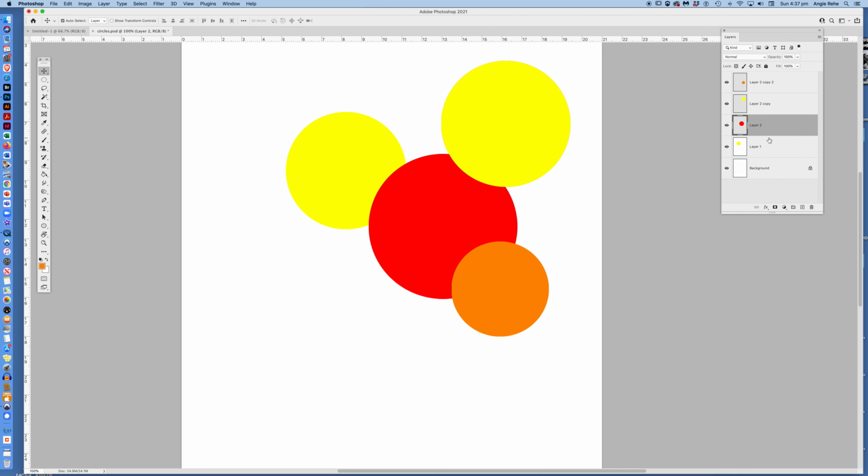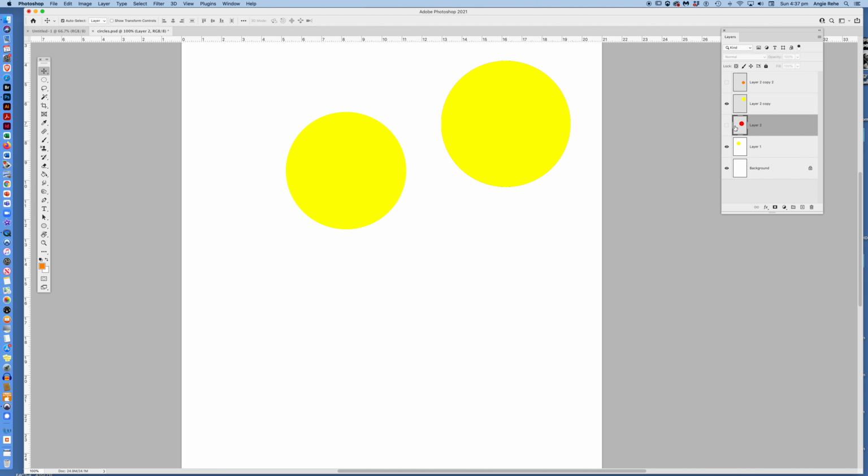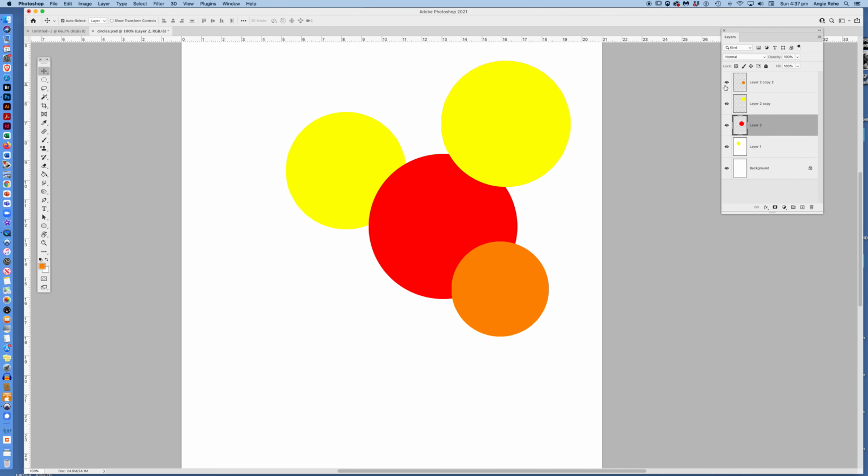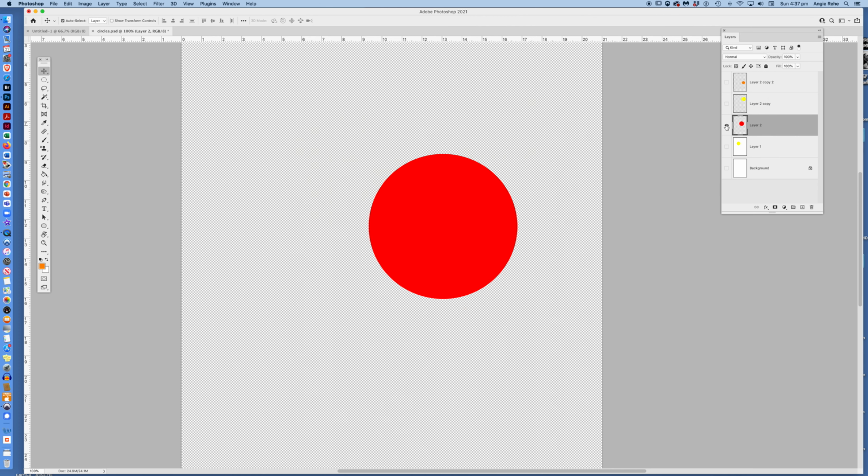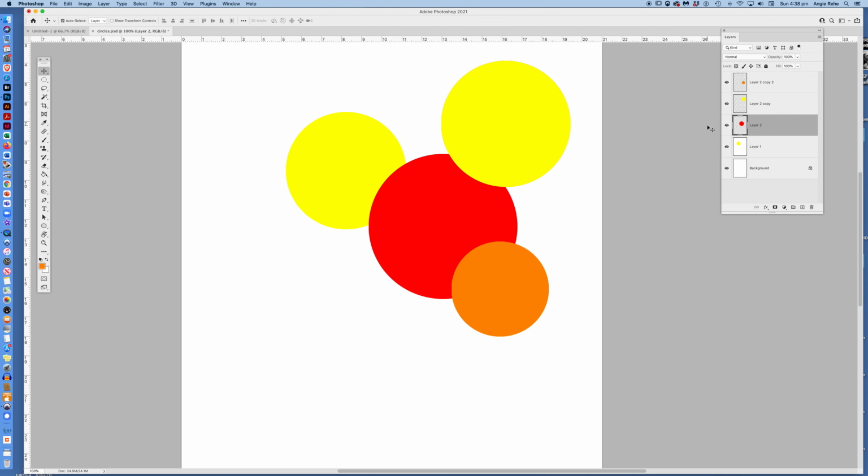If you want to simply turn off the visibility of layers, you can click on the eye symbol here and you can turn the layers on and off. So sometimes if you just want them out of the way visually for a while, or you just don't want that effect going on, you can do that. If you want to only see that layer, you can hold down the Option key and click on that eye, and it'll turn everything else off temporarily. But it's important not to click on any other layers, or else you have to turn them all back on manually. If I hold down the Option key and click on that eye again, they'll all come back.